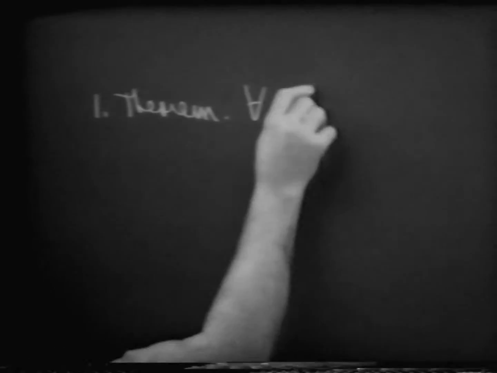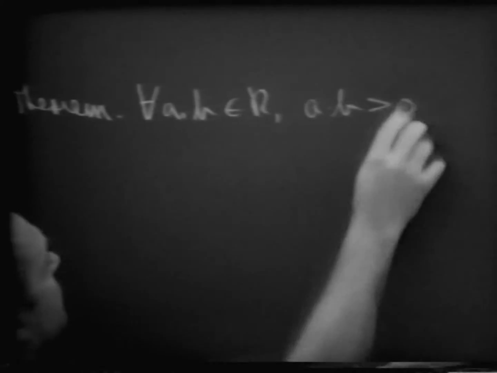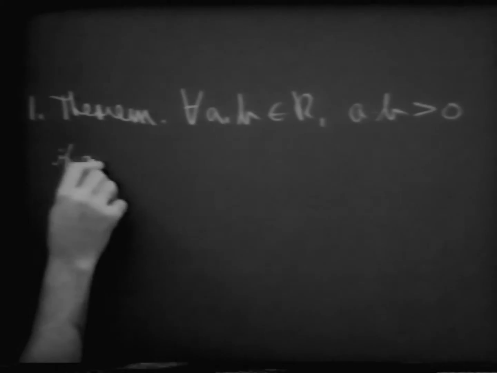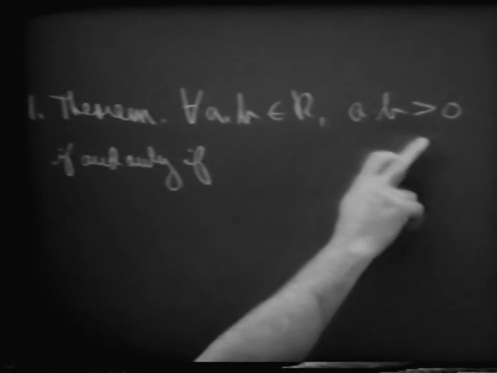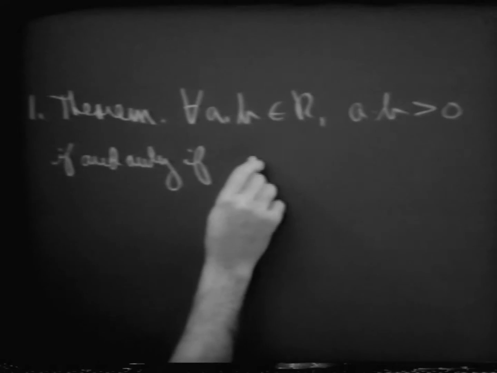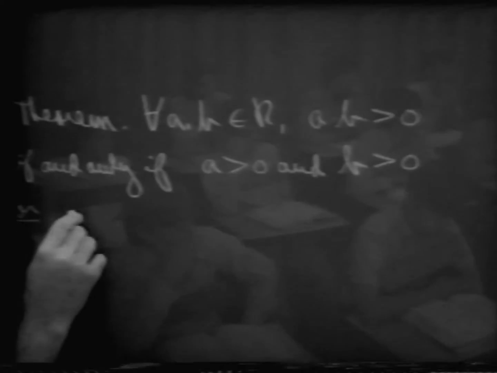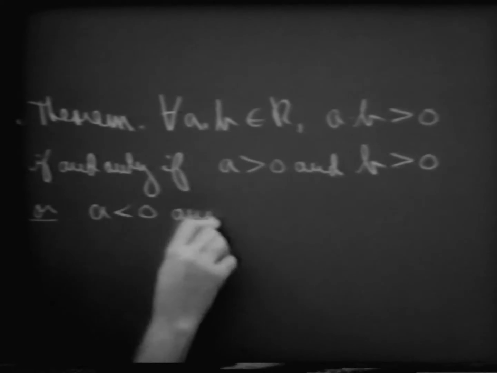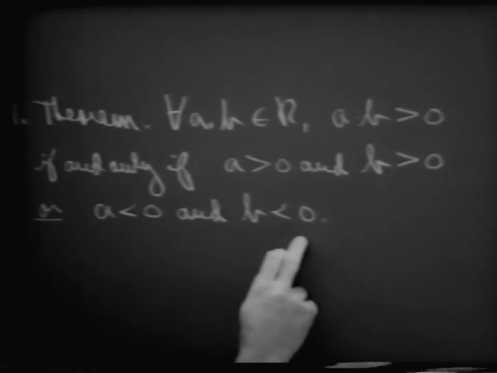For every a and b belonging to the set of real numbers, a times b is greater than 0 if and only if, and let's see now what we may say. The fact that the product of two numbers is greater than 0, you would like to say what? That a is greater than 0, and what other conclusion must we come to? Can anyone think of something, Steve? B is greater than 0. And b is greater than 0. Or we may have what? A is less than 0, and then of course that forces you into also concluding, Steve, that b must be less than 0. All right?